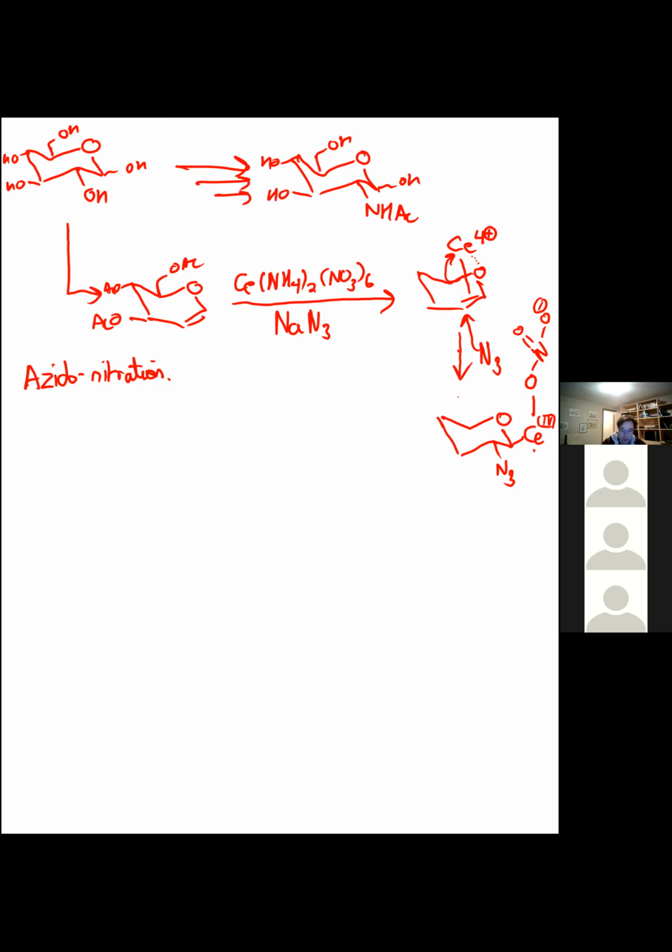There we go. There's NO3. Am I drawing something wrong there? No, that's right. Yep, it's going to be negative over there. So what we have here is cerium attached to the carbon, just because we broke the bond. It's no longer cerium 4 now. I guess it's got a carbon bond, probably actually cerium 2 at this particular stage. No, it's still cerium 4. We're about to go to cerium 2, but we're still cerium 4. And so what we can imagine here is basically a reductive elimination.